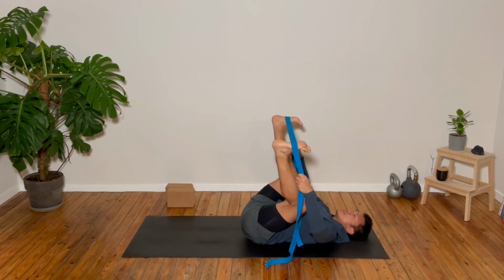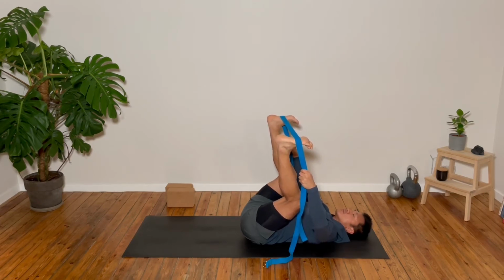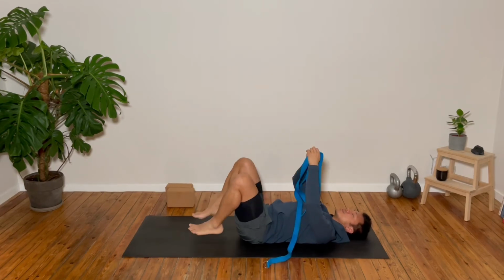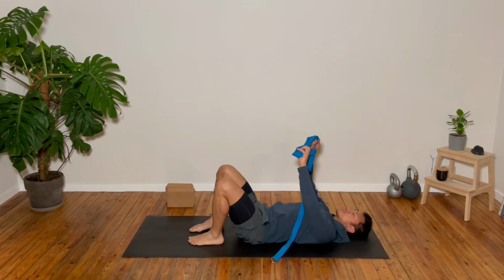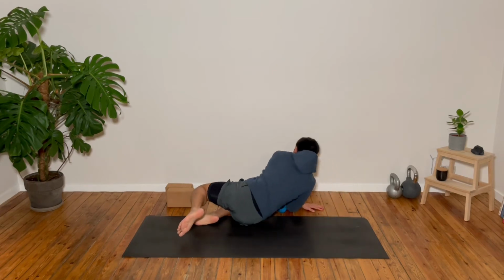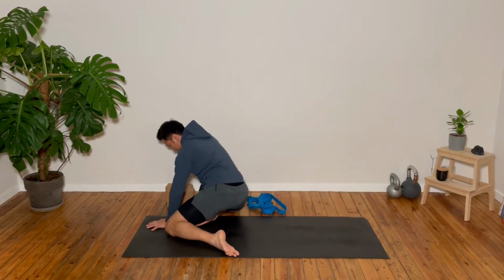Visualize the tip of your spine, the tailbone, and think of it coiling or unwrapping towards the floor, unraveling towards the mat, reaching towards the front space. Release your hands or the strap. Place both of your feet on the floor. And then let's roll onto either side and make our way up to downward facing dog.